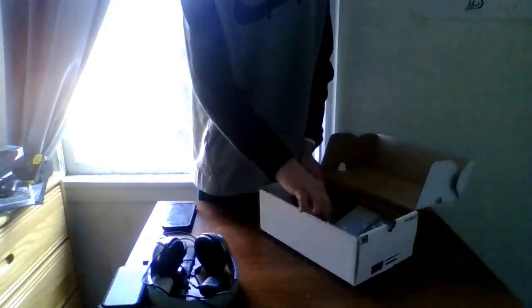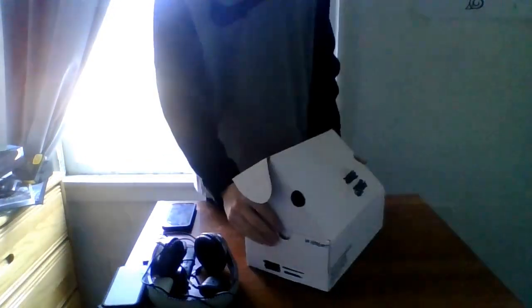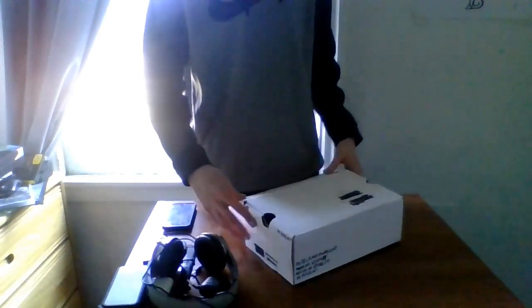Now we're going to unbox something that isn't even a real product — something I made: the X4 VR headset for iPhone 6, 6s, 7, 8, and SE 2020, prototype. It's made out of a Galaxy A10e box, and the headband is a waistband from some pajama pants I bought at Walmart that were too small. It looks like trash, and I can't leave it on because the material irritates my nose. It only has one lens and doesn't block out surrounding light, so it made my eyes hurt. Of course, it's just a prototype.